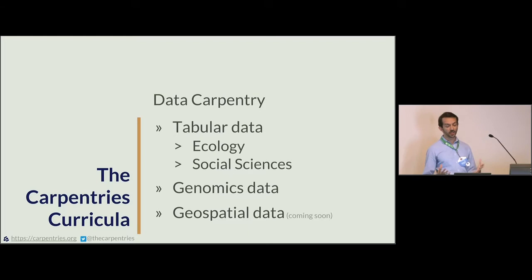In terms of what we teach, for Software Carpentry, we tend to focus a lot on the skills to build good research software. And in Data Carpentry, we have different curricula that fit different kinds of domains. So we have lessons for ecology datasets and social science datasets that are tabular data. We also have a workshop on using genomic data, and in just a few weeks we will publish a set of lessons to work with geospatial data.